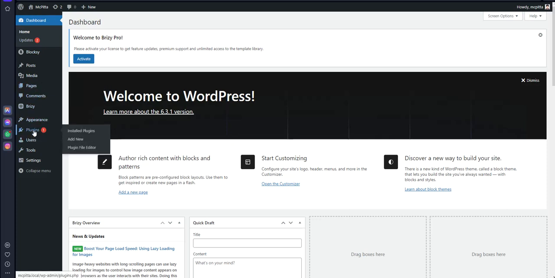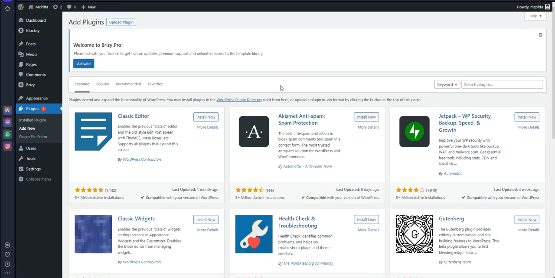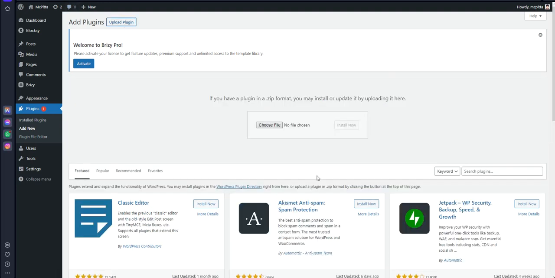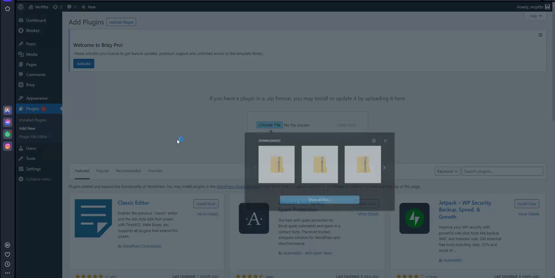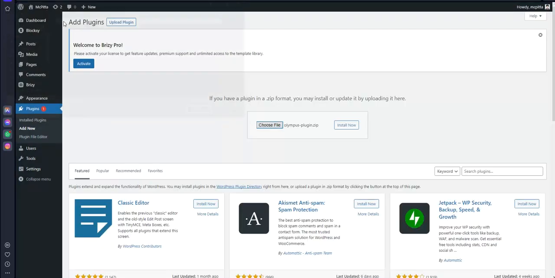And so now, since we've downloaded a plugin, let's go to plugins and click on add new. Okay, on the left hand side, plugins, add new. And we're not going to do anything from here, but in the next step, once I show you what I'm going to do here, I'm going to show you what we're going to do with another plugin. For now, let's upload the plugin. We got to choose the file. Okay, I'm choosing my file. I'm going to the desktop, and here we go. I've selected the Olympus plugin and click on install now. Wait for a while. It should install pretty quickly. It's not a very big file, I guess.